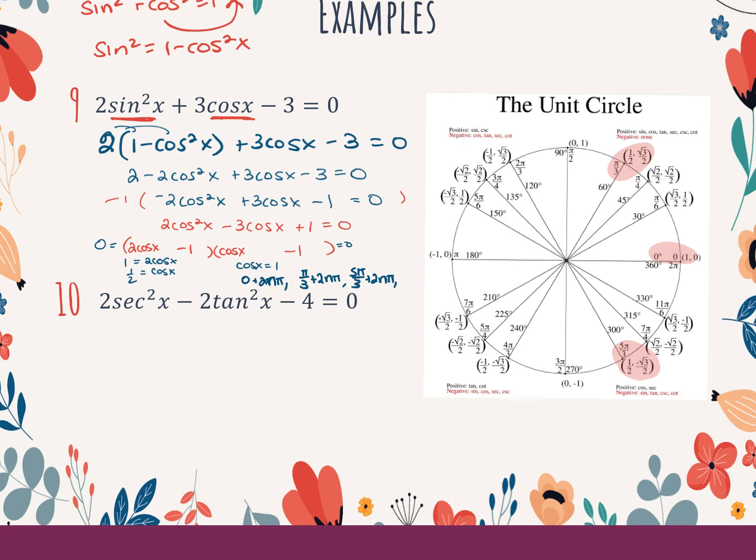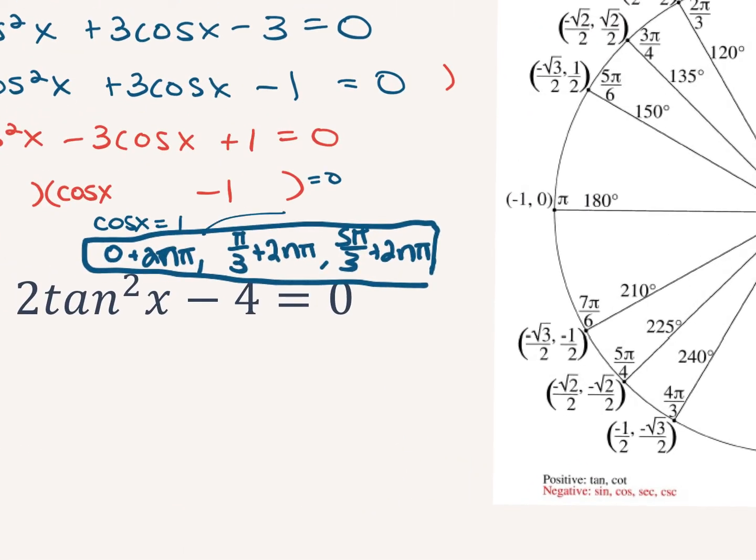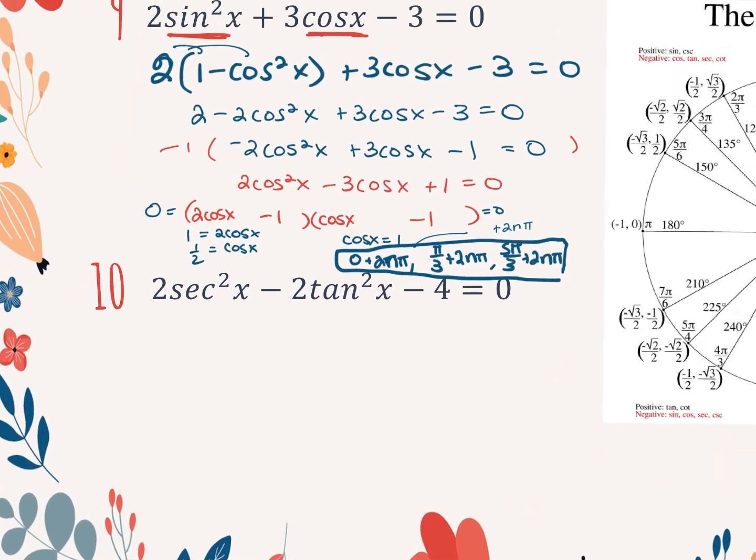Do you have to keep the 0? You actually don't have to keep the 0. So I could just write plus 2n pi. You just got to remember to put the plus there. Or, no, you don't even need the plus. You could just put 2n pi. Okay, any of those would work. You just got to make sure you include it.